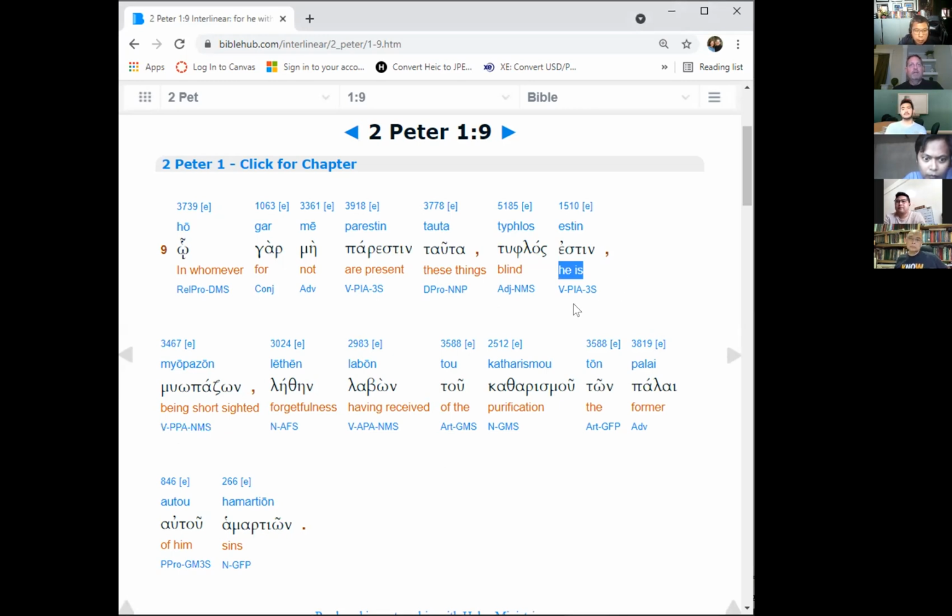Yes. You guys see that? This is the verb of being. All right. He is. And that'll be your clue. That word is. All right. So literally, he is being short-sighted. Okay, so yes, being short-sighted is a participle, but because it is introduced by a verb of being, in this case, it acts like a regular verb. He is being short-sighted, or the English translation might often say he is short-sighted. I would prefer saying he is being short-sighted because that would tell me that it is a participle here, but it's acting like a regular verb.